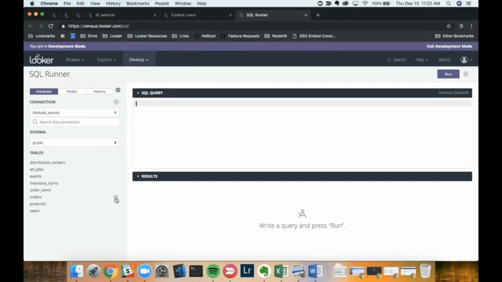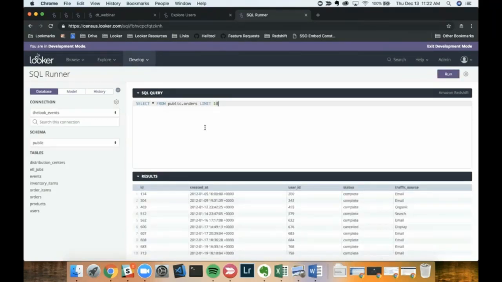So here, right, we're looking for user information. I want to know how many orders they had and how much they've spent on those orders. So here, I'm going to do a select 10 on the orders table just to see what fields we have, right? If I'm not already familiar, this SQL Runner tool is really great for data exploration. So here, okay, that's fine. It looks like I have some information about the order ID and which user ordered that order.